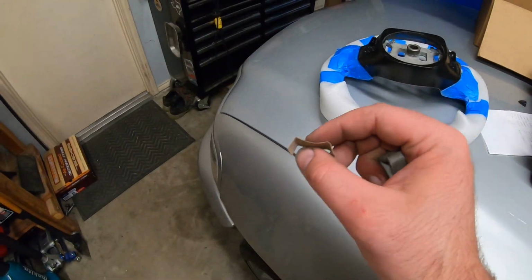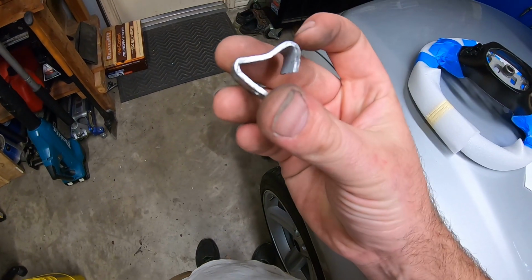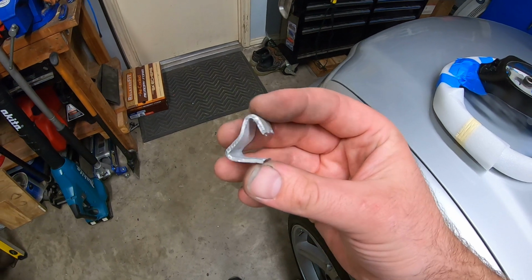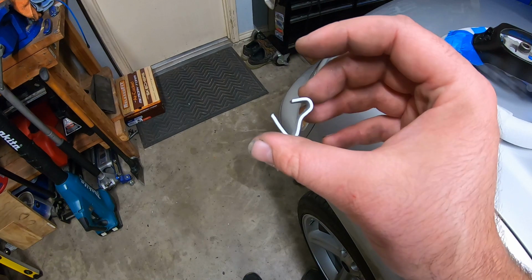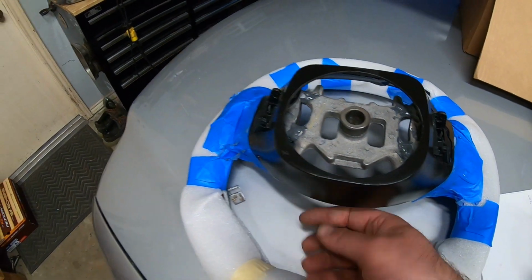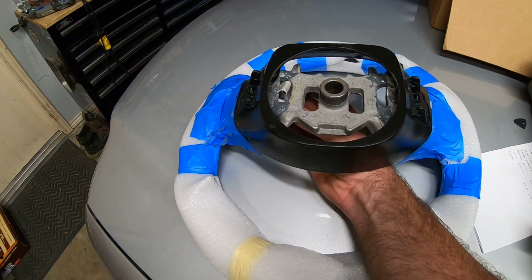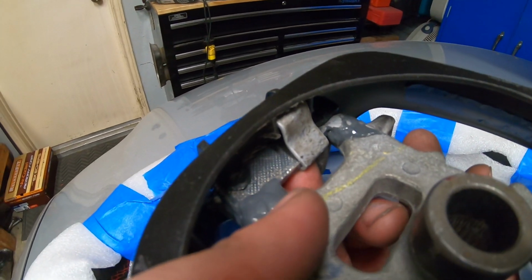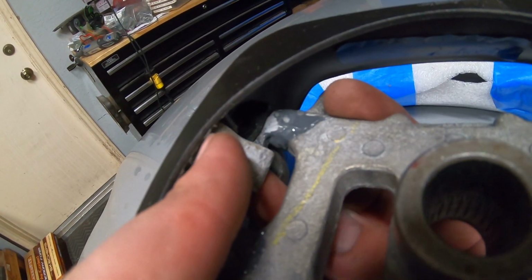Alright, so this is the bracket we were shaping for, and this is what we ended up with. And again, this may not look like much, but this is about maybe 30 minutes worth of work to build that, cut that, bend it in the right shape. I do still need to make a second one, but the purpose of this guy is supposed to be sitting in here like that, and that'll give me something to attach my cover to as I continue to run out of space in this.